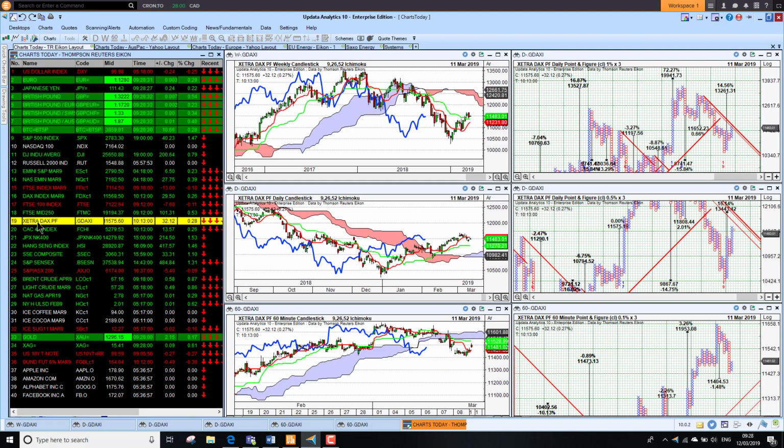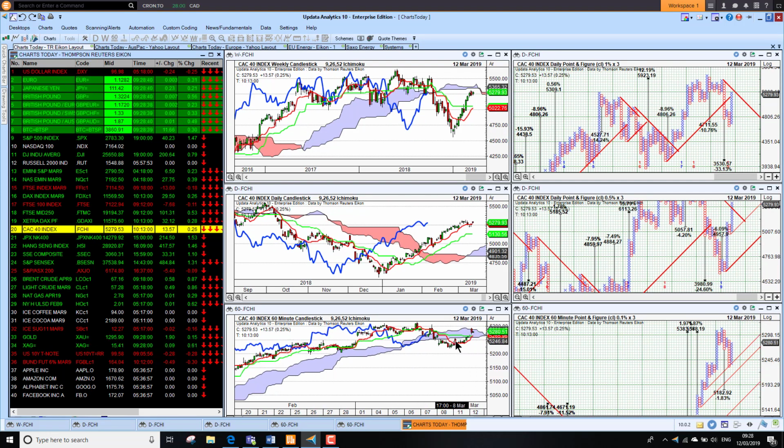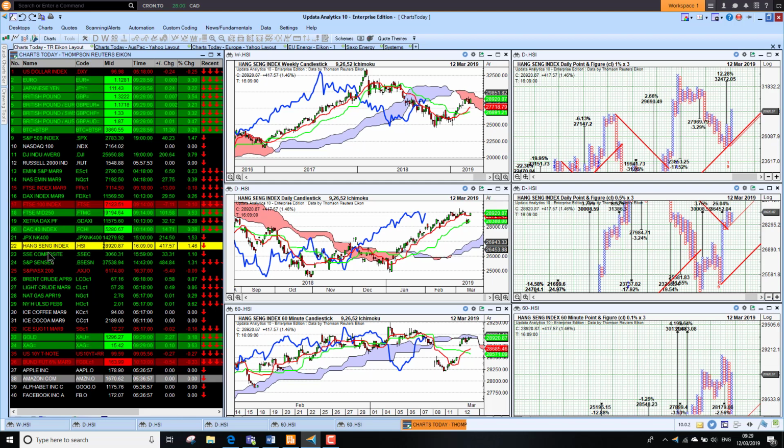The DAX is up nearly 0.3% this morning, not quite enough to get it back into bullish territory. And the CAC 40 is up 0.25% and has actually held its trend. One of the few markets that has been relatively strong and held its short-term uptrend through the recent sell-off that we've seen. The Japanese market is up 1.5%, weaker yen helping there, and the Hang Seng is up 1.5%, back into bullish territory just on the short-term chart. Good upside targets, about 4% there.